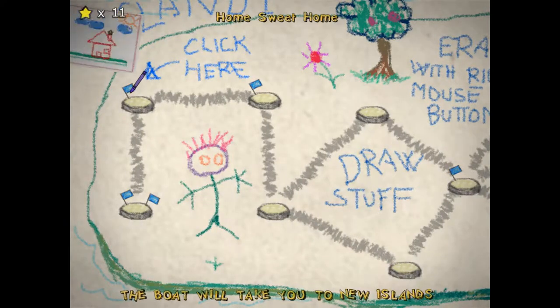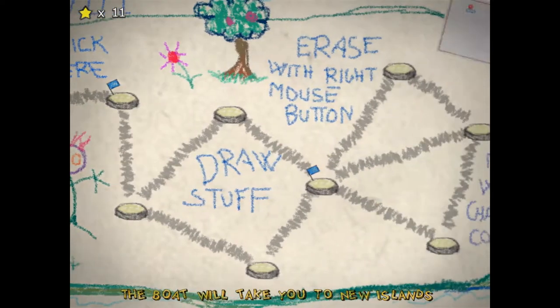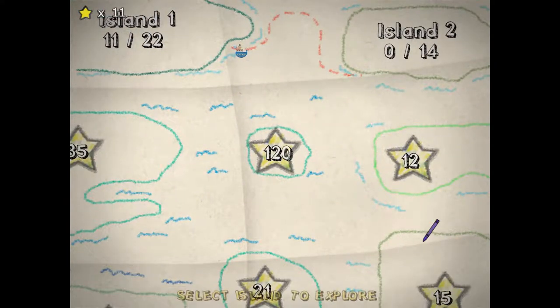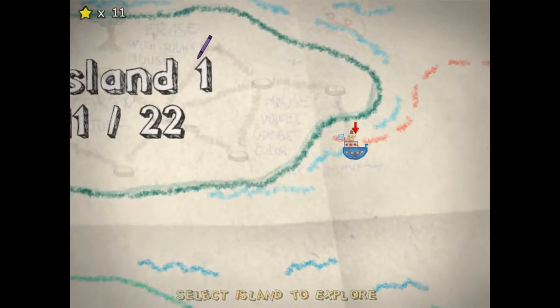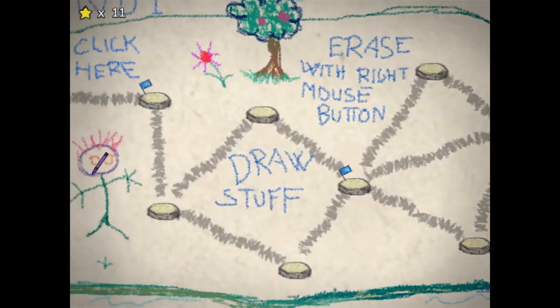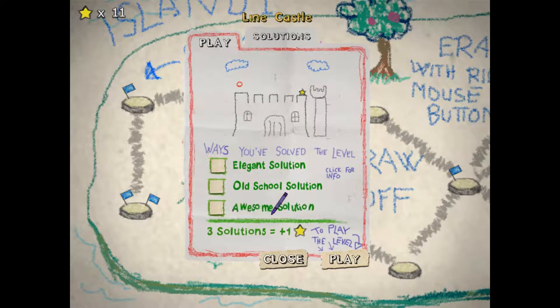There must be like a new... There was like new worlds, wasn't there? The boat will take you to a new island, so there's a boat on the right side. Yeah. Oh, nice. Wait, it says 11 of 22. Did you not finish that island? I thought you... Oh, wait, no. See, look, only some of them have flags. It must be like base. That's what it is. Elegant solution, old school solution, awesome solution.